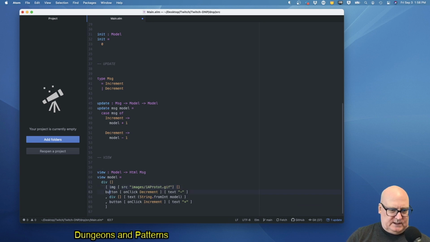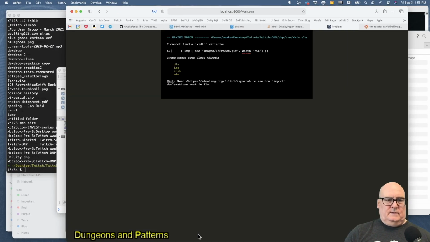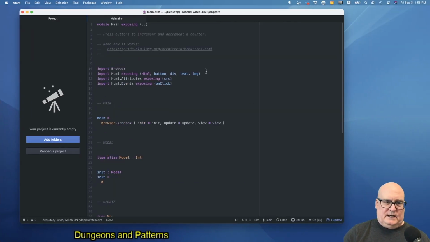Trying to get the Elm style. I think this is closer to it. So the brackets and commas line up. They start on the start of the line so you can not miss them. Okay, so let's try width 75%. See how that does. Width is not, oh, because I don't import it. I don't know. I'm gonna do something they tell you not to do.